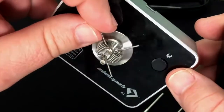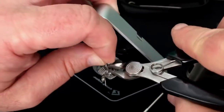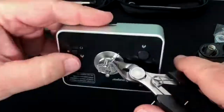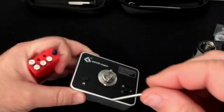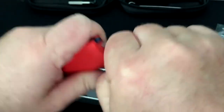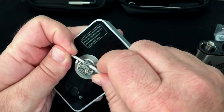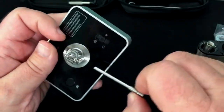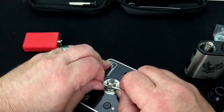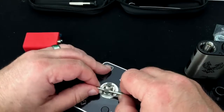Now, when clipping these, you want to be careful because if you get too close to the lead of the other coil, then you're going to end up clipping that. Now, the diameter of these coils is pretty big. Looks to me like I'm going to need a 3mm post, and there we go. So we're just going to reposition them a little bit. Want to lift them up a little bit so that they're not sitting right on the deck. You don't want it to touch any metal other than the two posts.